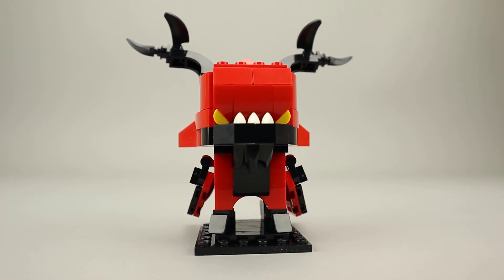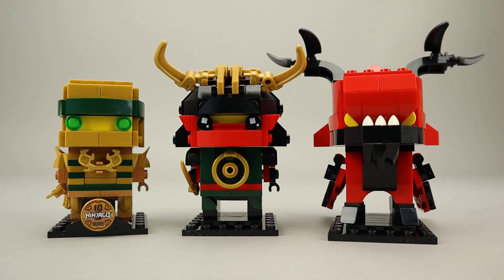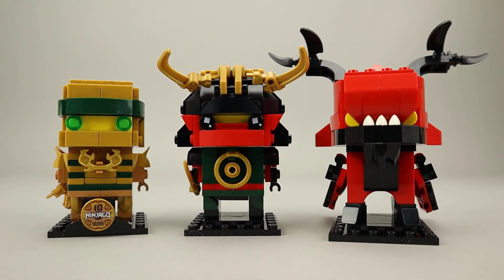So let's go back and I'll give my final thoughts on this set. It's nice to get some new Ninjago BrickHeadz. Way back when BrickHeadz first came out about four years ago, we got Lloyd in his normal green ninja look and Master Wu, which both turned out pretty well, and I did review both of those. It is nice to get new ones. I do like the Golden Lloyd — this is the one that's really themed as the 10th anniversary special for Ninjago. It's nice to get Nya, especially in this very elaborate Samurai X costume. And I think the dragon turned out really well. I've been pretty impressed by how they've gotten animals to be BrickHeadz.